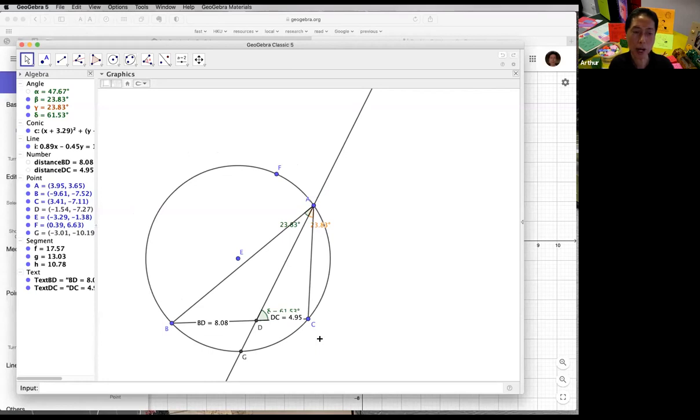What happens to these two arcs? Will the point G move to the left or right? If I drag the point A to the right, along this path, what will happen to the point G? Will point G move to the left or to the right? What do you think?